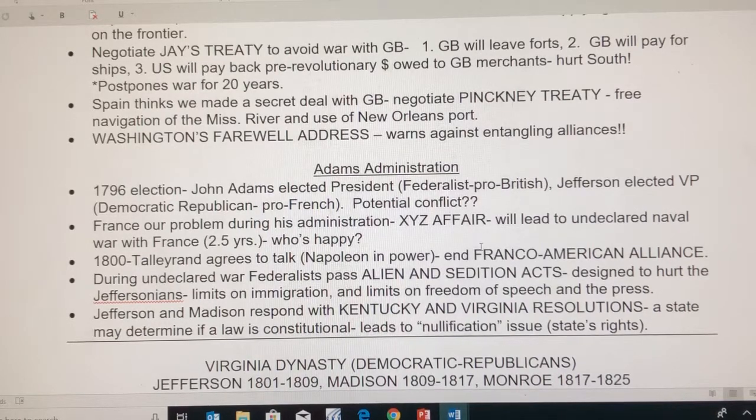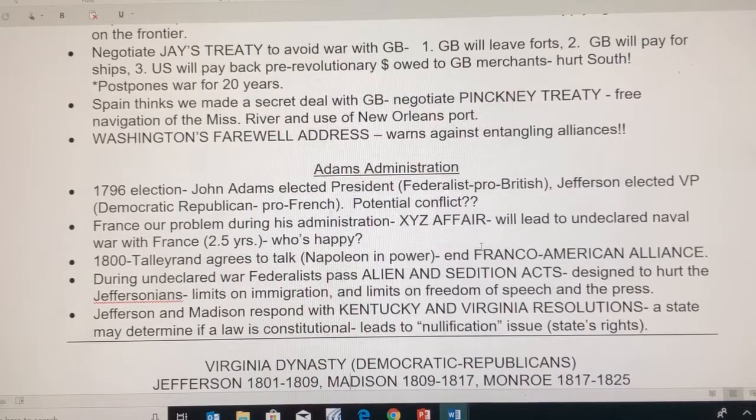We're going to see he establishes the precedent of the 2 terms. We know that 2-term requirement won't be required till the Truman administration after FDR's 4 terms. Adams comes into office as president, and his vice president, because we do not have a political party ticket yet, is the Democratic Republican Jefferson. Adams is a Federalist.